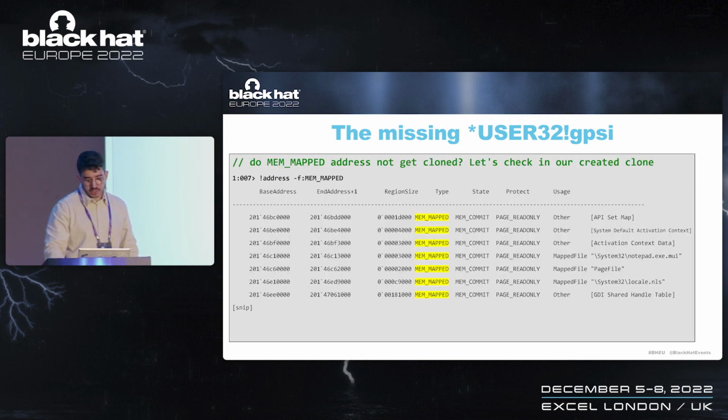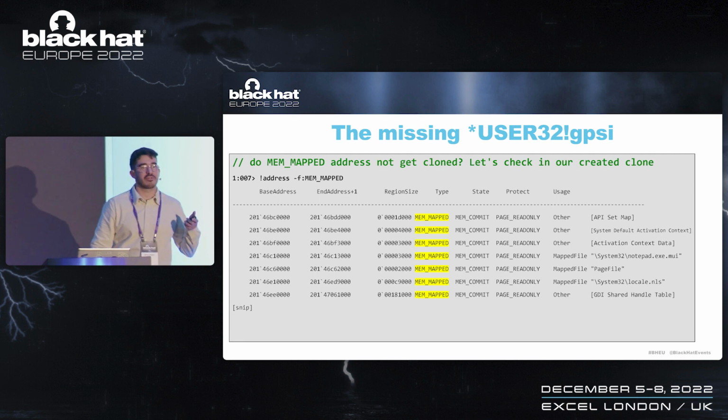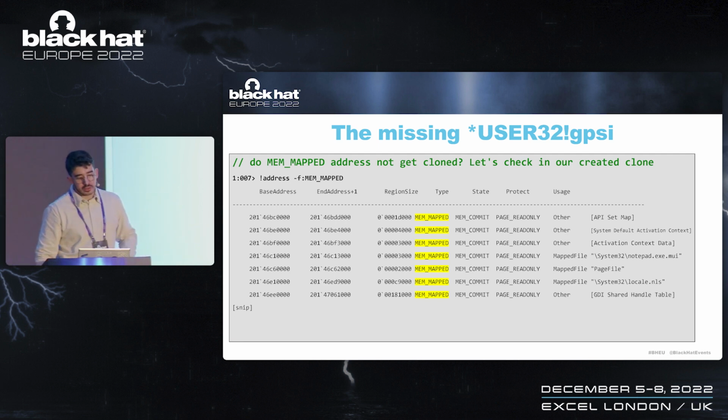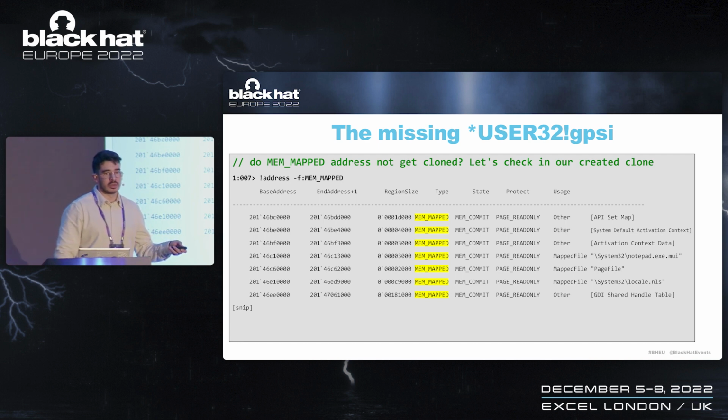So let's check why. My first guess is maybe mem-mapped or shared memory addresses are not getting mapped to my forks. So let's check it. I'm going to check every mem-mapped address in the created fork in my example here. And I'm seeing there's a bunch of mem-mapped addresses, including the address that the reflection demo that I've shown you, the shared parameters, are also getting forked. So there is no reason for failure here. So let's check deeper in the kernel implementation of the fork. I'm going to check how the forking process works and why it skips this allocation of the GPSI.